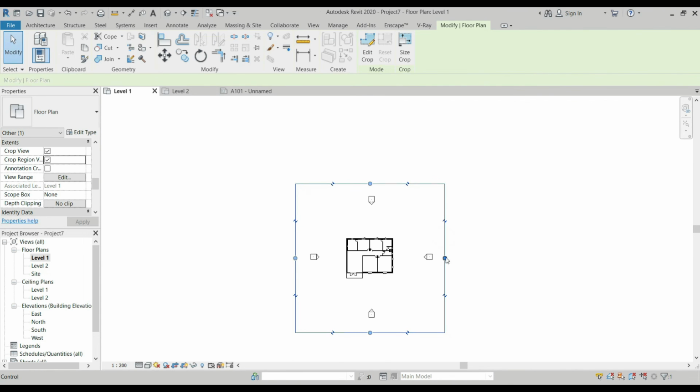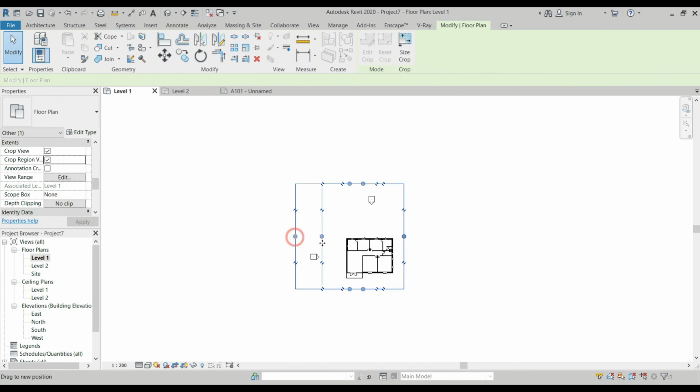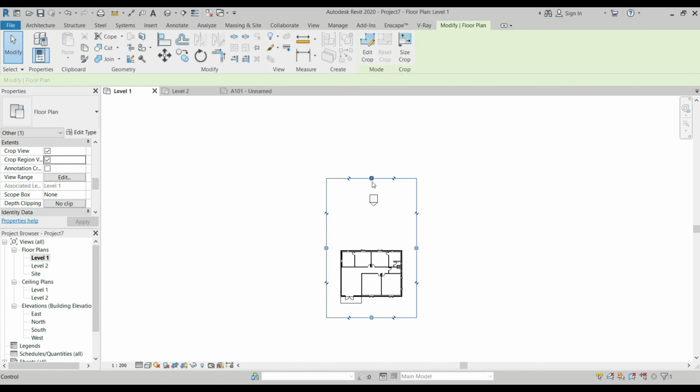So what you have to do is to stretch it in so your elevation symbols will not be seen on your layout. Then if you uncheck this one, there, you will not see the boundaries or the region of your crop view.